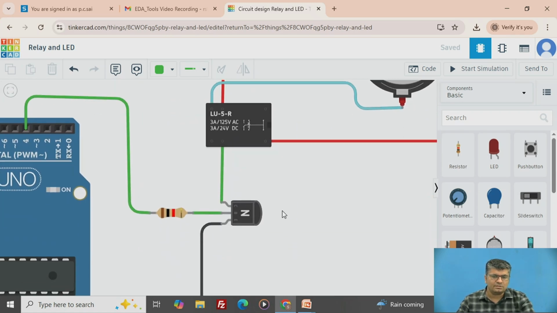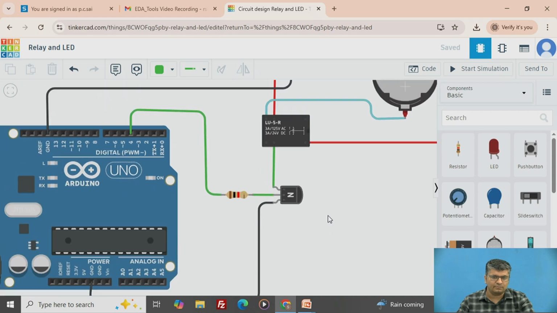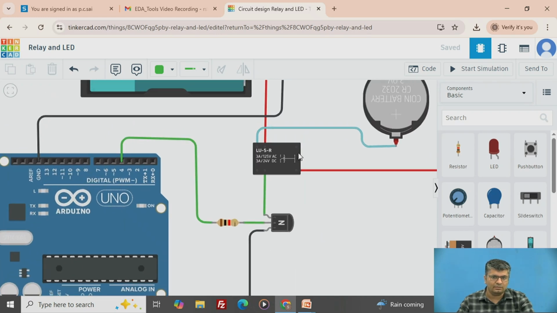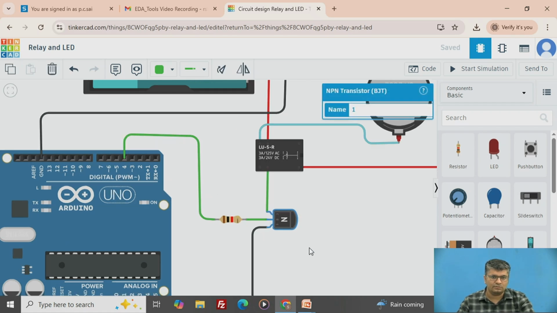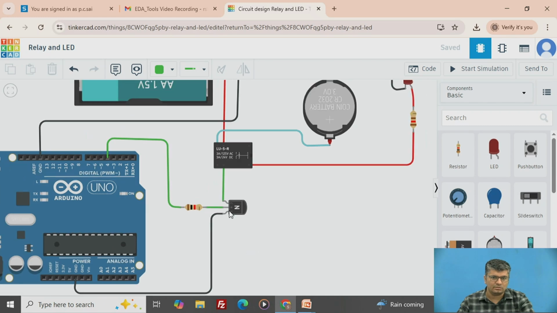Now here, a transistor based driving circuit is used, because your microcontroller cannot drive the relay directly. The amount of current required to energize it cannot be handled by the pins of the microcontroller. So this transistor based switching action is utilized, where the base is provided from pin number 4.